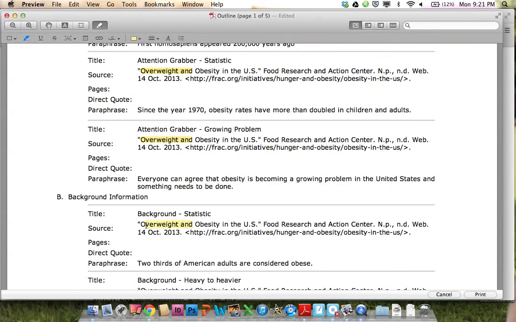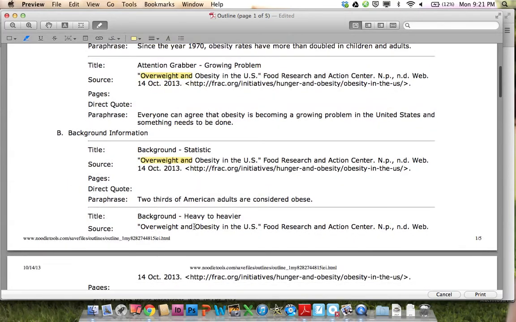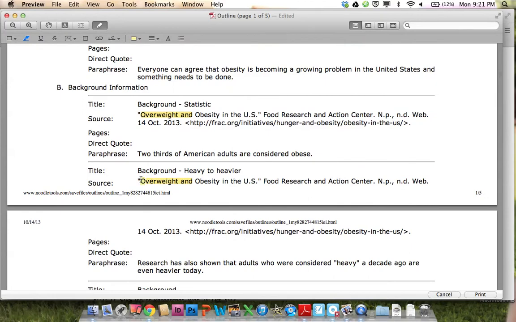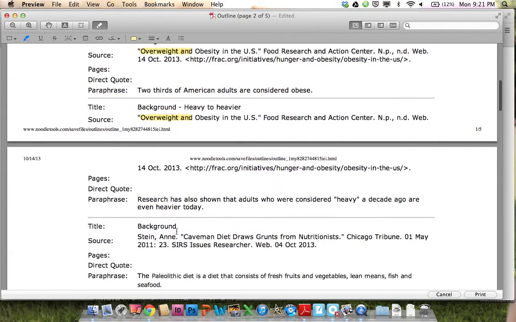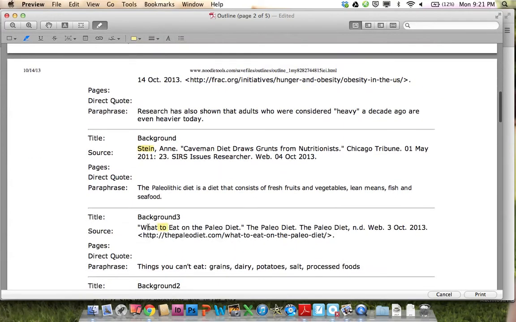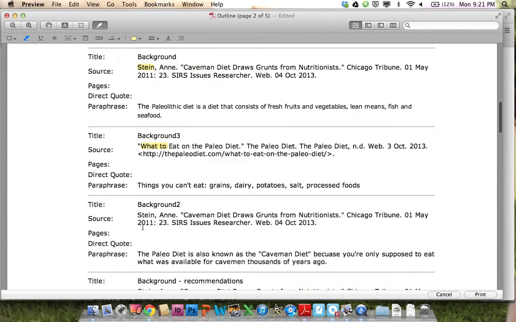So I'm going through here and on all of my sources, I'm highlighting either the first 2 words or the author's last name. So here I have just the author's last name, so I just highlight Stein. So here I have what to. Here I just have another Stein.